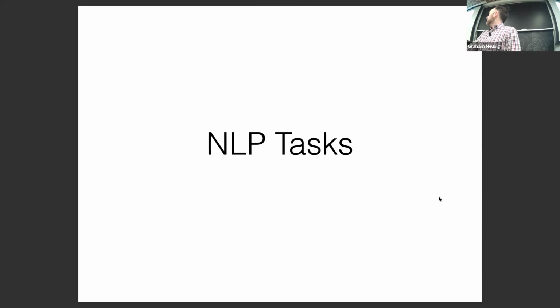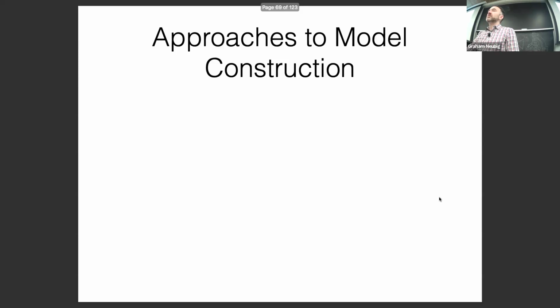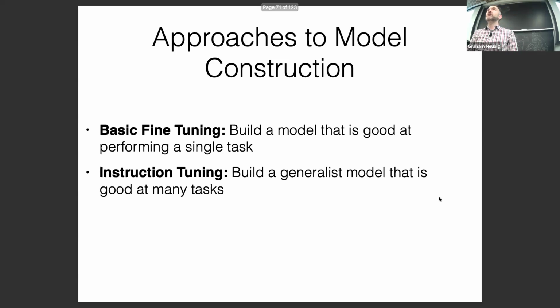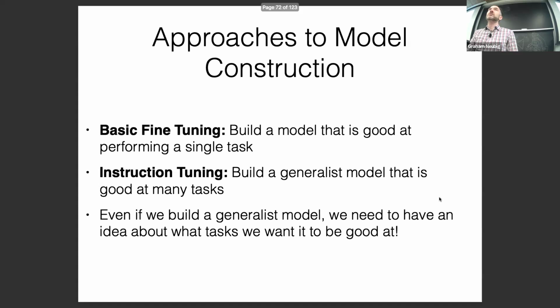Okay. Next, I'm going to go through some NLP tasks. The reason why I'm going to go through some NLP tasks is because when we're fine-tuning, we need to be fine-tuning towards individual tasks we want to solve. In basic fine-tuning, we build a model that's good at performing a single task. In instruction tuning, we build a generalist model that is good at many tasks.